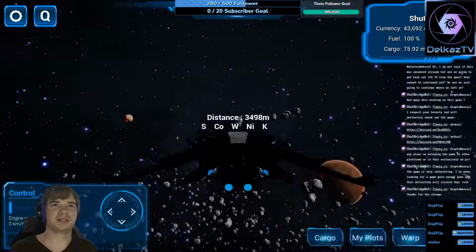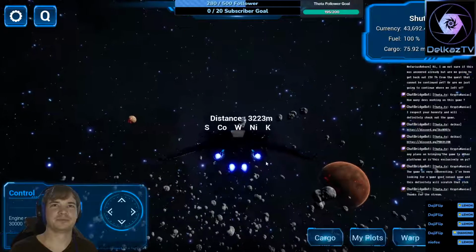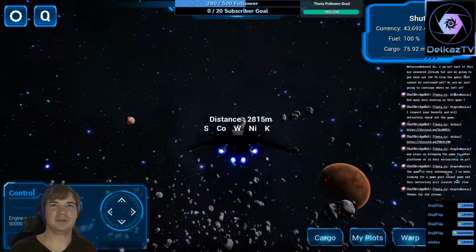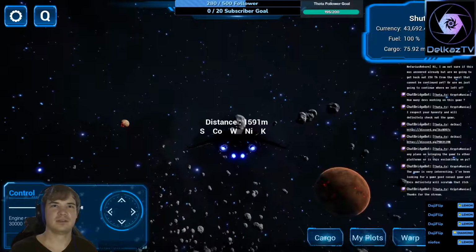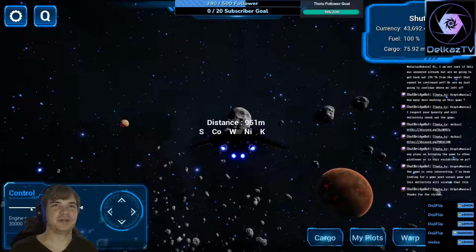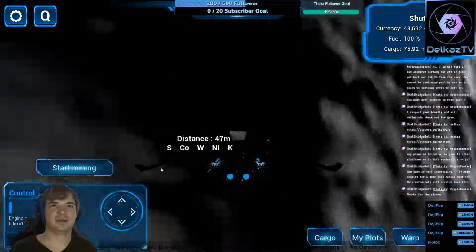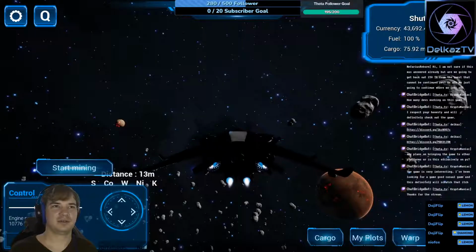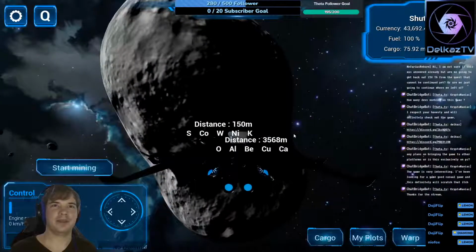Oh, there's some tungsten. And let's go there. That W. Perfect. Perfect spot to end the stream. Let's turn around and start mining.